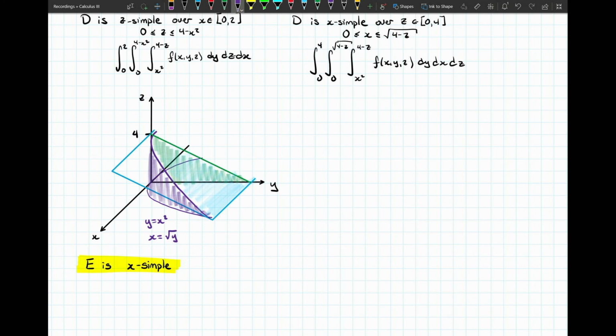Now, the surface that's farthest away from us, or if we wanted to put our vision in the page looking out, we should be seeing this green triangle. That green region there is the surface x equals 0. That gives us our boundaries on x. X ranges from one surface, x equals 0, to another surface, x equals root y, over some region D on the yz plane. And it's actually pretty easy to see the yz plane since it's pretty much in its proper orientation already in this particular view.